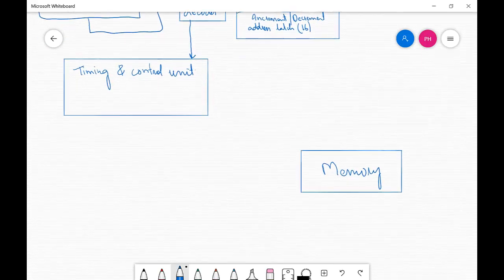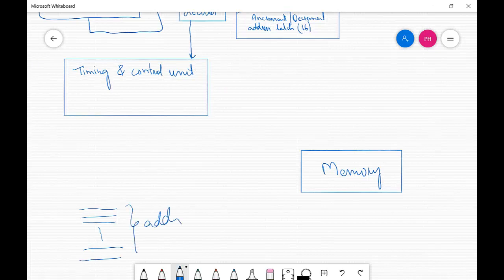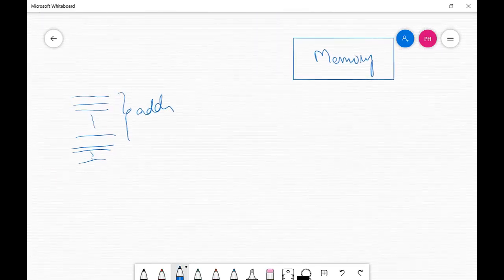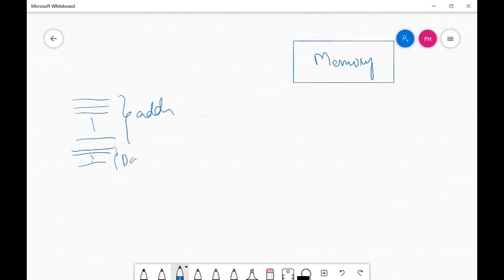That means we have 16 different lines used for address, and 8 other lines used for data. This address bus and data bus connect our processor and memory. The address bus is unidirectional. That is, address only comes from the processor to the memory. But the data bus is bidirectional. Data can be written to the memory or read from the memory.